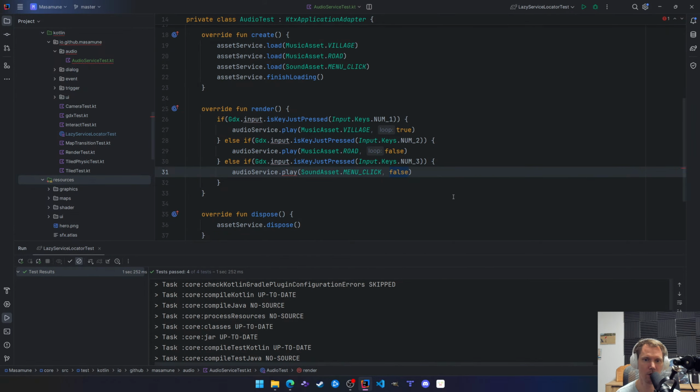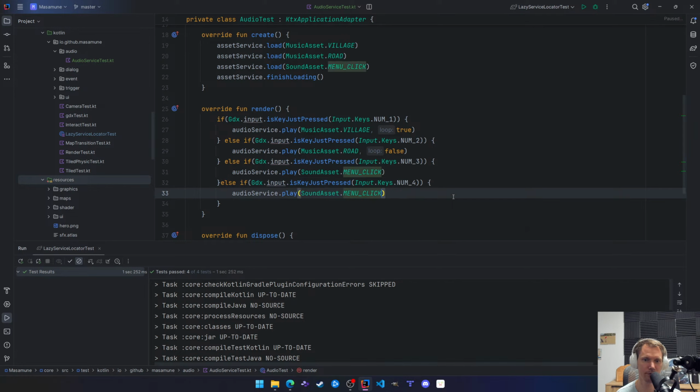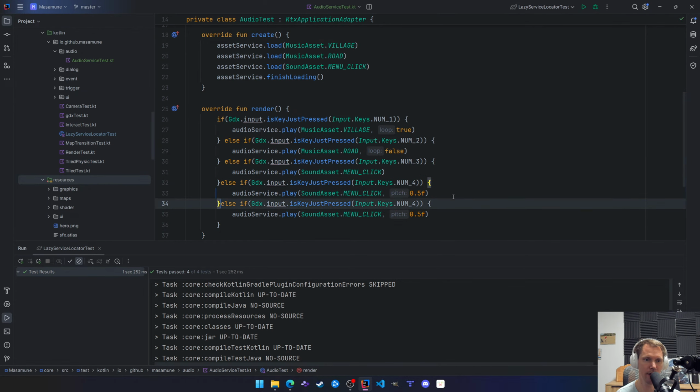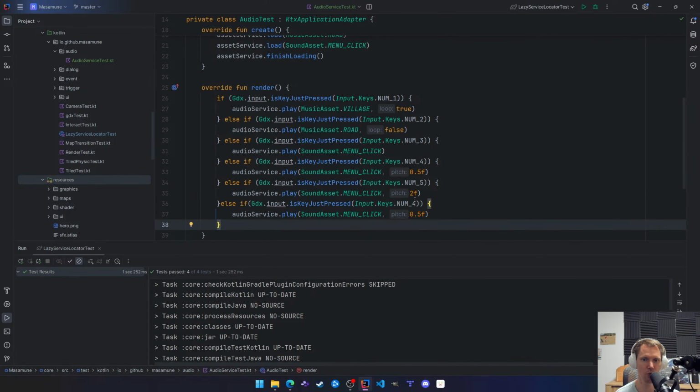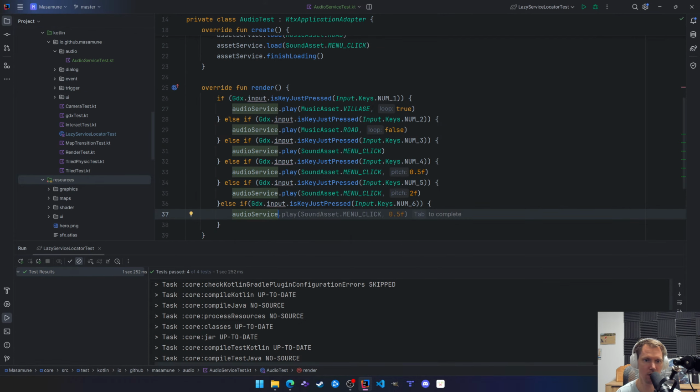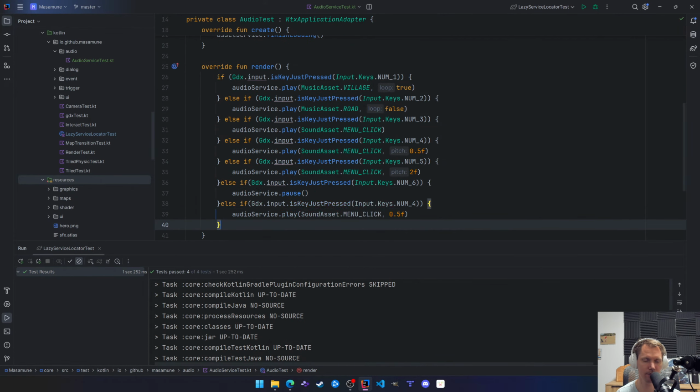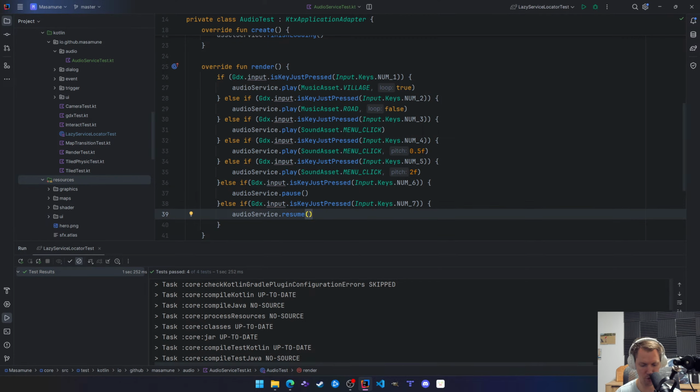And if we press the button 4, we play it with a pitch of 0. And finally, if we press 5, then with a pitch of 2. And there will be 2 more things. There will be 6, which is audio service pause, and 7 is audio service resume.